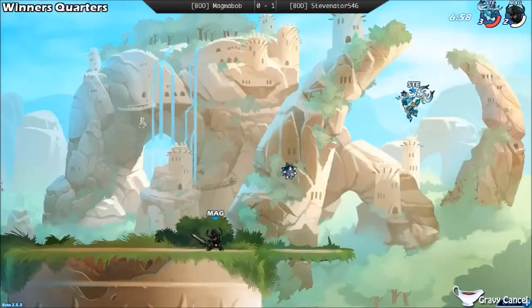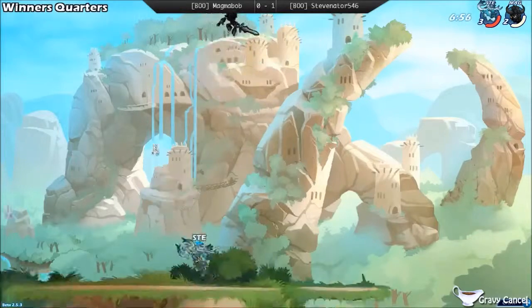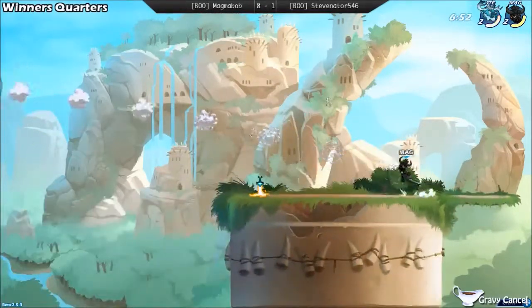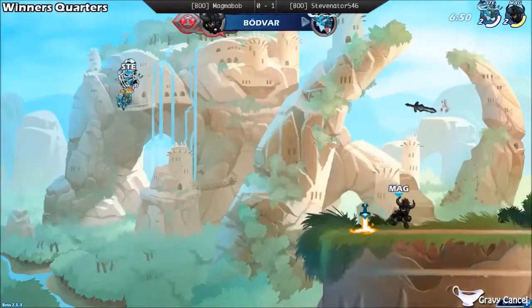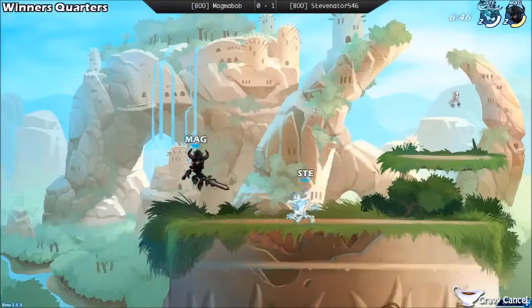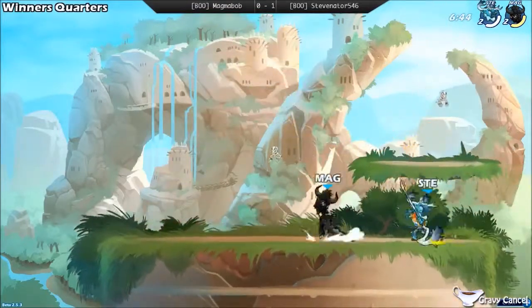Magmabob goes to the Gravy Cancel Disco, but it doesn't connect. And he sends Stevenator flying, has a sword in hand right now. Will he be able to end the stock, or is he going to take a considerable amount of damage? Ooh, eats the side sig from Magmabob, takes the first stock off of Stevenator. Yep, and the stocks are essentially even. And Magmabob has sword in hand.